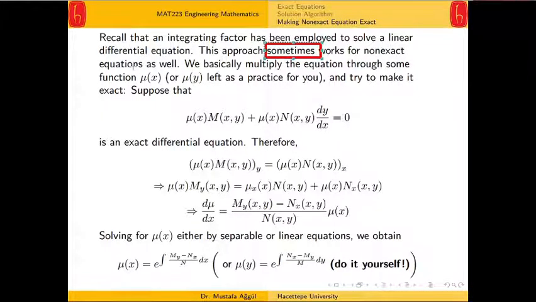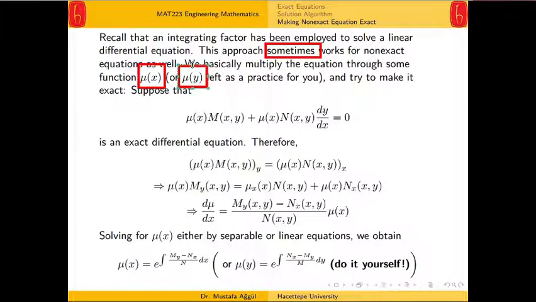Okay, so let's say our integration factor is a function of x. There is another option, a function of y as well, and you need to learn both at the same time. In some particular cases, in the next example you'll see, even if you know the formula for the integrating factor with respect to x, this won't be enough.